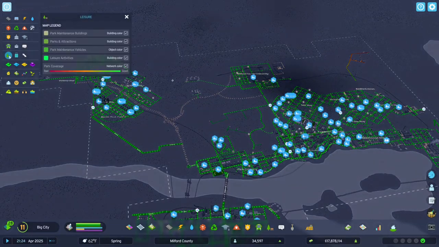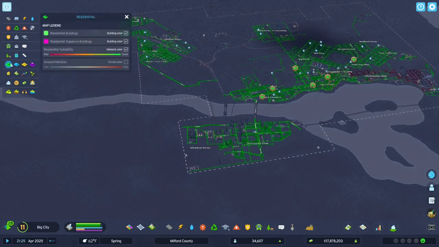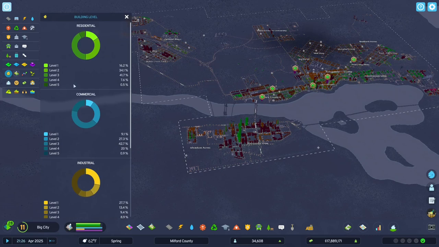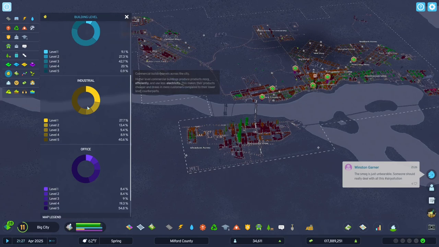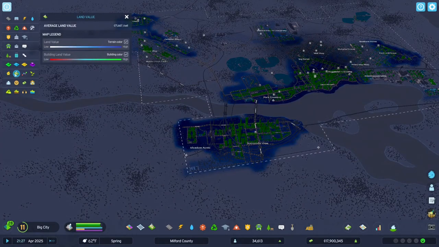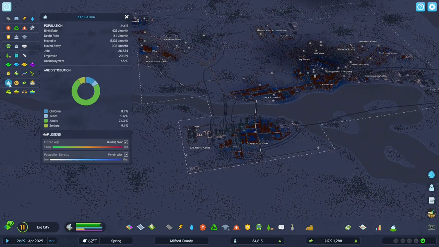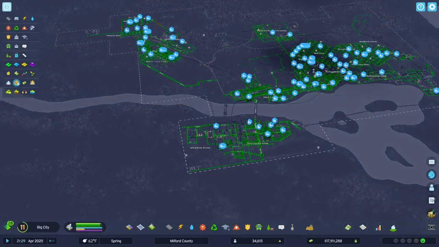All right. Leisure. Lots of places. Tourism. I'm at the stadium, some downtown. All right, residential. Ta-da. All right, building level. So we've got the most level fives in our industrial. Interesting. Oh, and our office buildings. All right, cool. Pretty decent everywhere. All our companies are profitable. All right, we got some children, some teens, lots of adults, some seniors. Most people are happy.